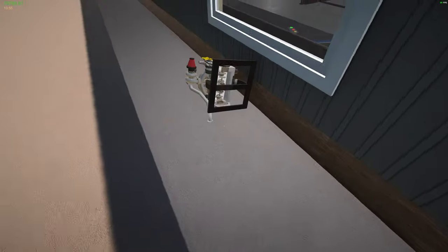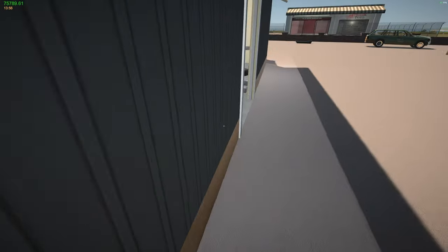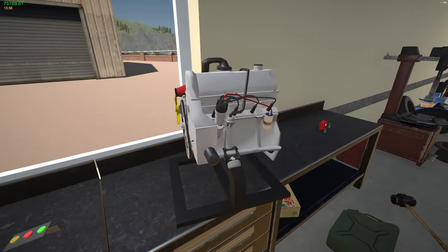Anyway, when I was traveling, I just realized our damn other engine fell through the wall at some point. You see that? What the hell?